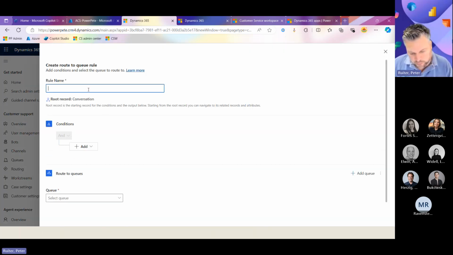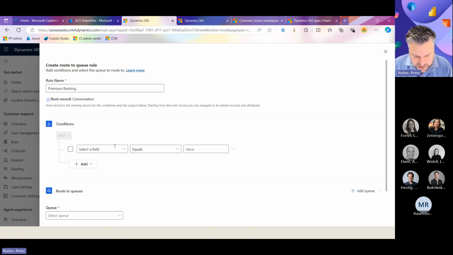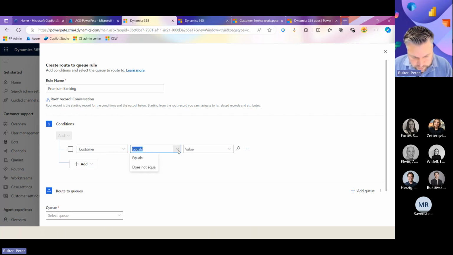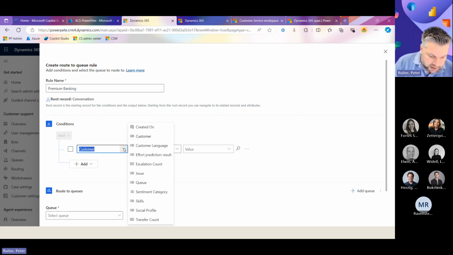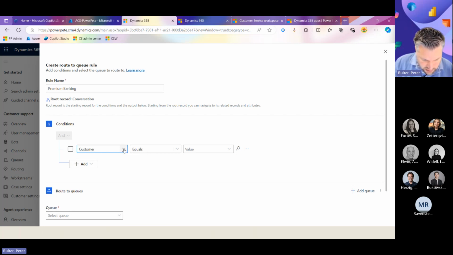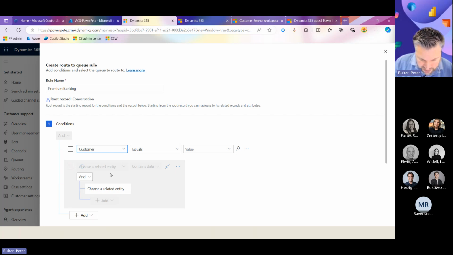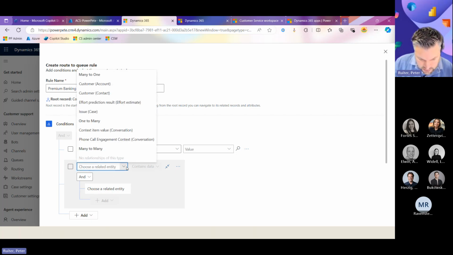And I want to say, well, I want this to be premium banking. I can add conditions, right? So this is, for example, if the field of a specific customer that comes in, let's say, not from the record itself, but I can also say I want to add a related entity.